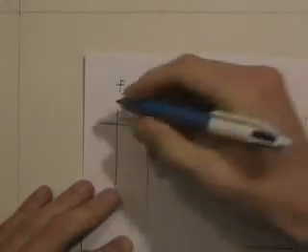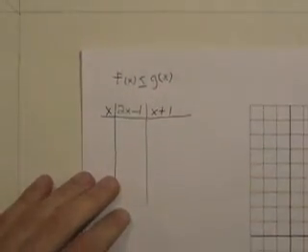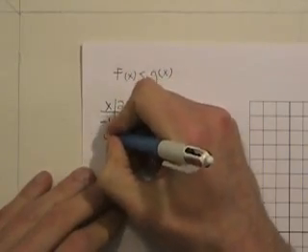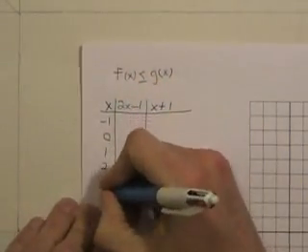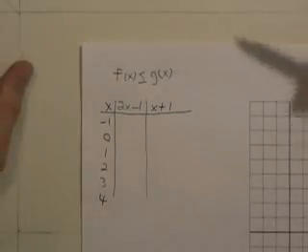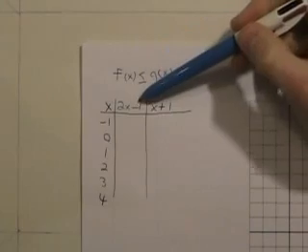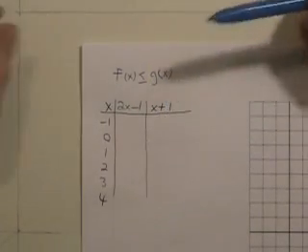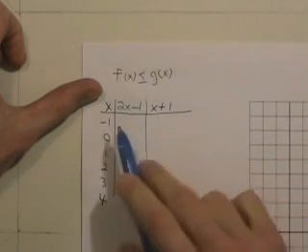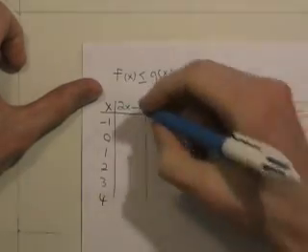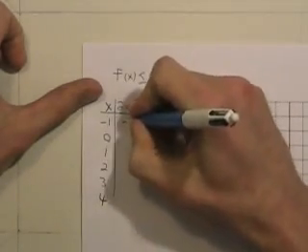Now, first I'm going to make a chart. All right. And I'll say, let's say minus 1, 0, 1, 2, 3, 4. What we're looking for here is which values of x make this expression less than or equal to the values of this expression. So I'm just going to make a table. If I plug in minus 1, 2 times minus 1 is minus 2, minus 1 is minus 3.